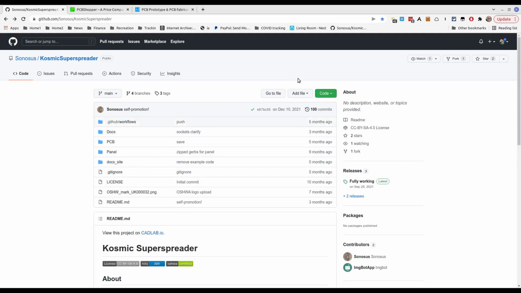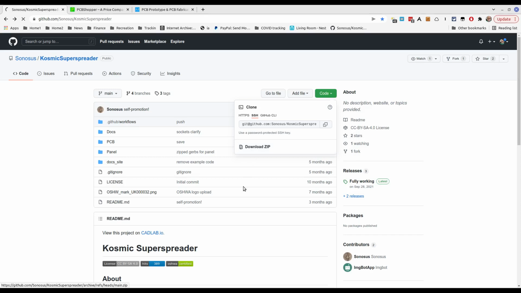And to do that, we're going to go over here to the code and click that. And at the bottom, we could clone the repository and use it with the Git version control system. If you're using Git and familiar with Git, you might want to do that, but let's just suppose we want to do the things the simplest way. So we're just going to take this option here, download zip. Clicking on it again. There we go.